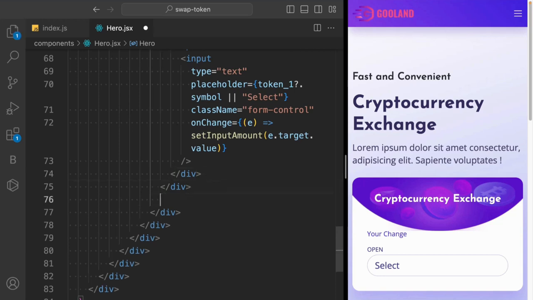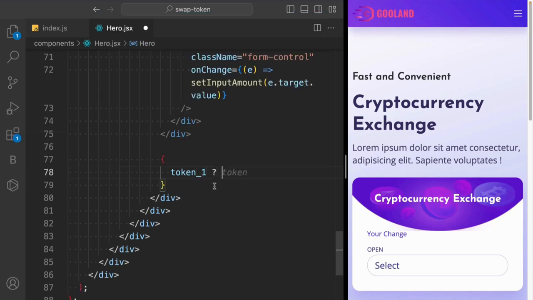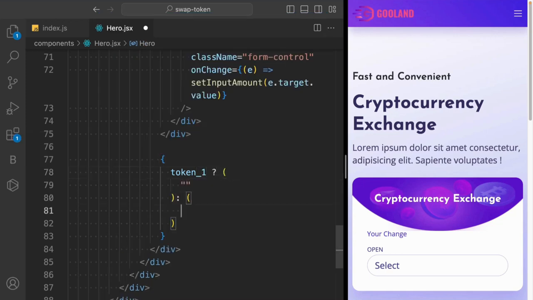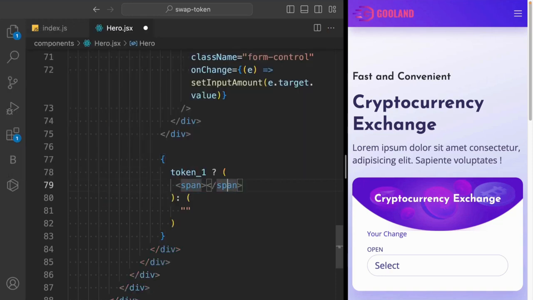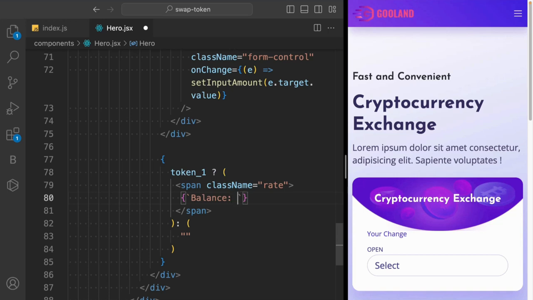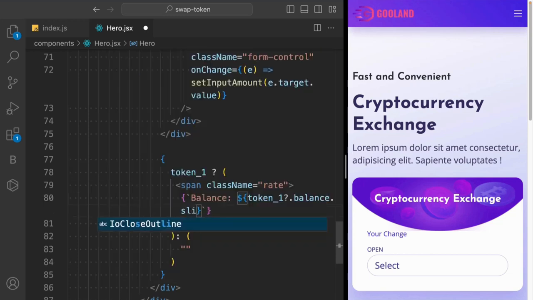Looks good. Now we can come back here. Let's build a dynamic block. So we'll take this. We'll say if token one exists, then we have to display the data of the token one. Otherwise, we have to display empty. So come back here, and we can take this span, close this one, and it's going to have a class. Let's call it rate. Inside that, we're going to display the data. So we'll take this template literal and we'll say balance, and we already have this information called token one balance, because when the user searches for the address, it's going to return the entire object, and this is the function we have built in our context, load data.